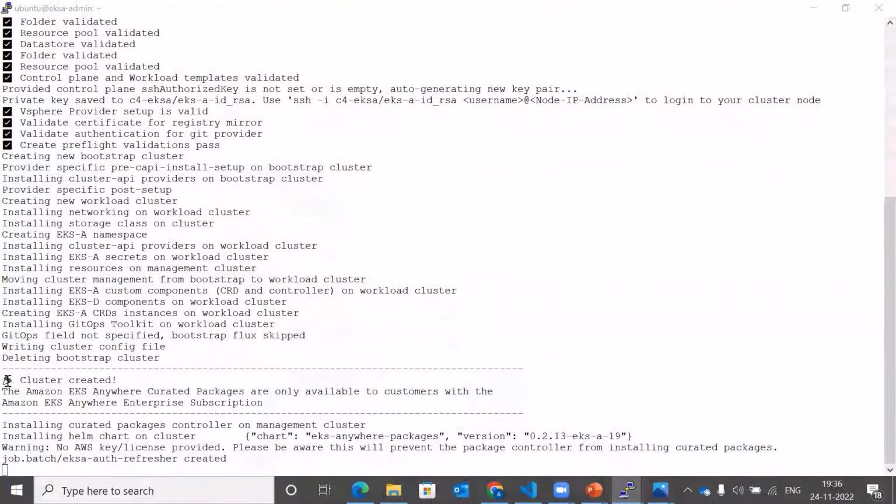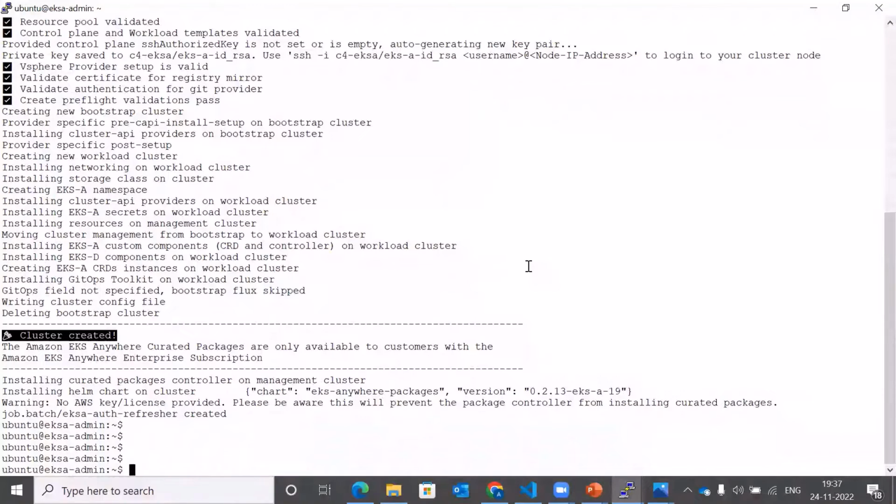So we can see that the cluster has been created, our management cluster, which in the previous exercise I was calling C4 EKSA as the standalone cluster. In this case, I'm just changing the terminology here. So this management cluster has been created.